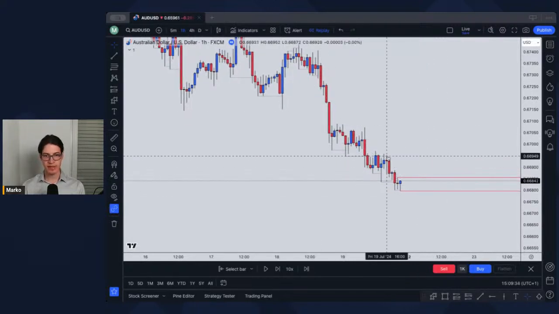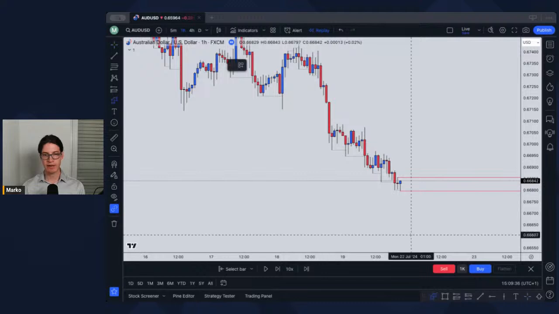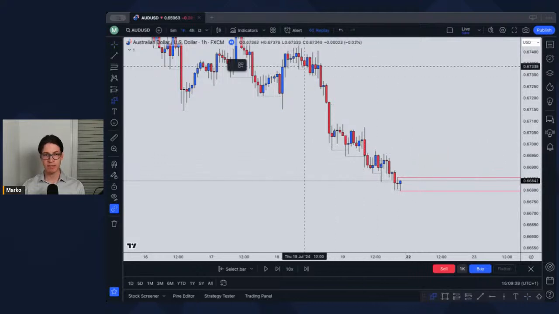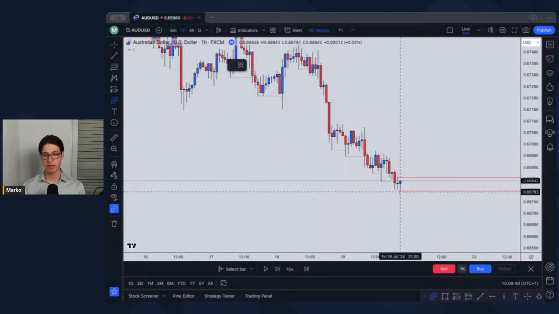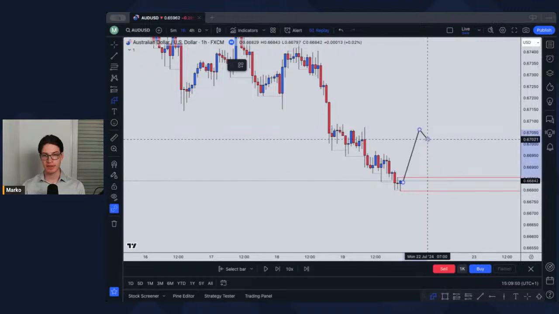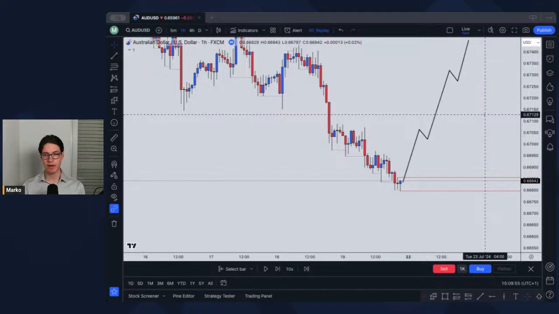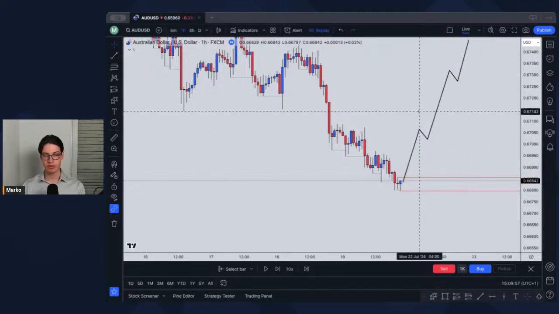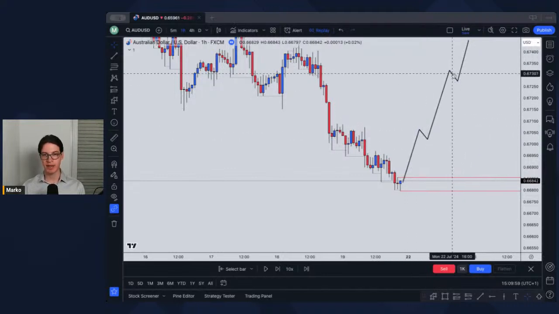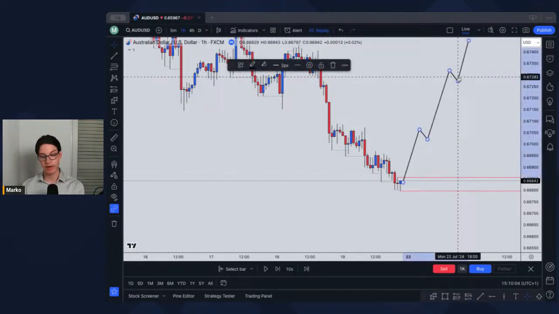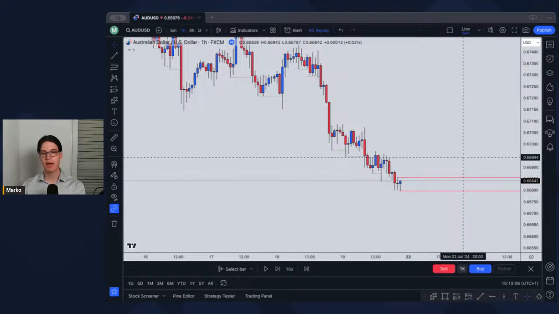So this didn't play out, unfortunately. Usually, after seeing such a clean descending channel, you have 1, 2, 3. I'm counting the dotted lines. 1, 2, 3, 4, 5, 6, 7 consecutive breaks of the low. You usually get this. You usually get a very nice and a very strong uptrend, and then you want to be buying in the pullbacks. So you want to buy in these dips. You want to get in on some sort of continuation pattern, maybe a flag, maybe a break and retest.